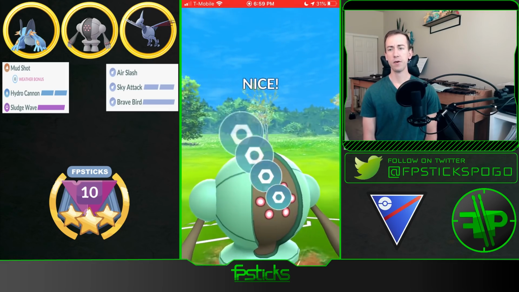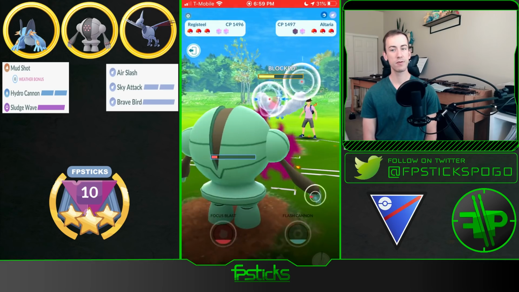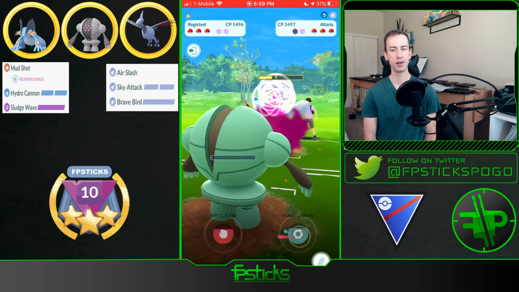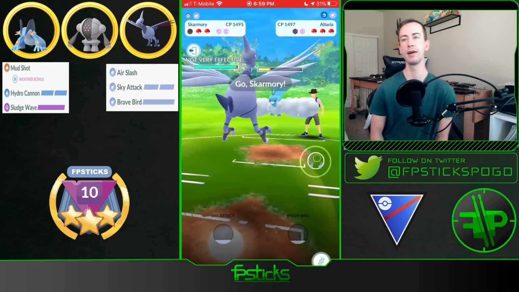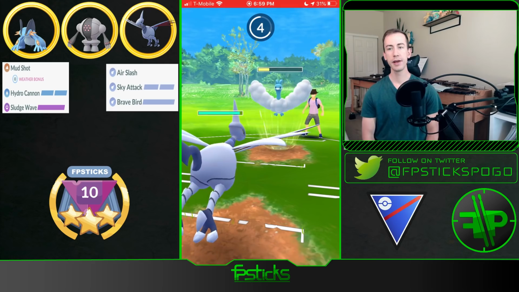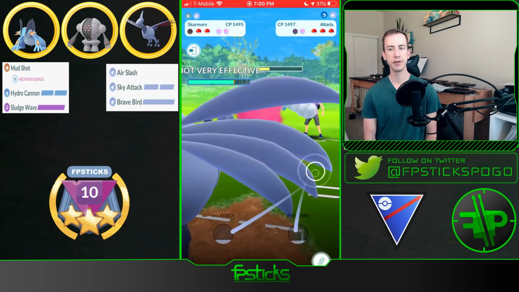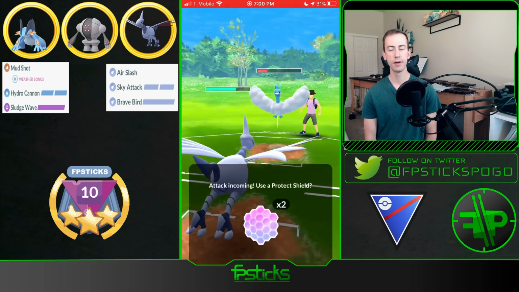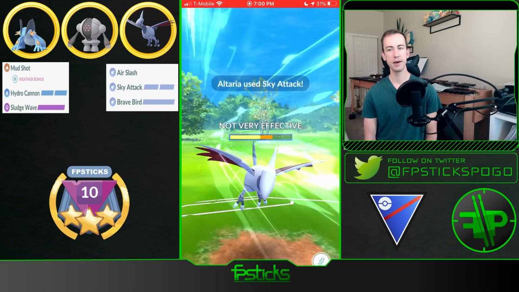So I'm curious as to what could be in the back if they are choosing to stay in and go down in shields with Altaria. Unfortunately, Registeel is going to get farmed down. I'm barely not able to get to another Flash Cannon there. Going to bring out Skarmory, and these Sky Attacks are resisted on Skarmory, but the Dragon Breath damage really adds up. I'm going to try to commit to farming down this Altaria.